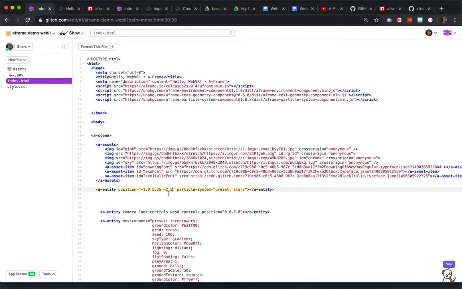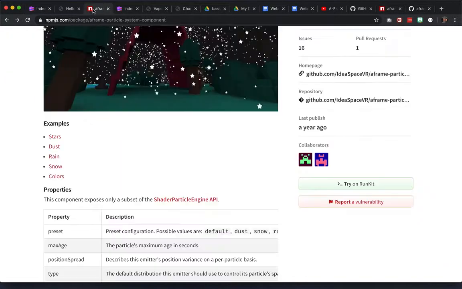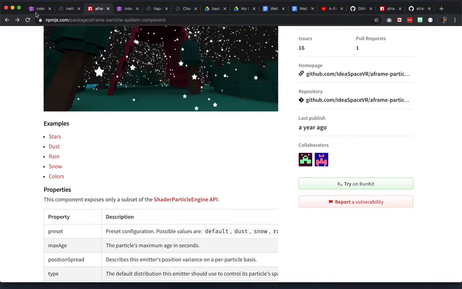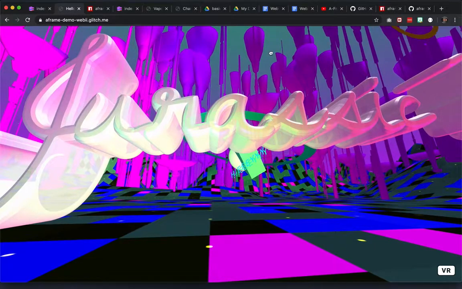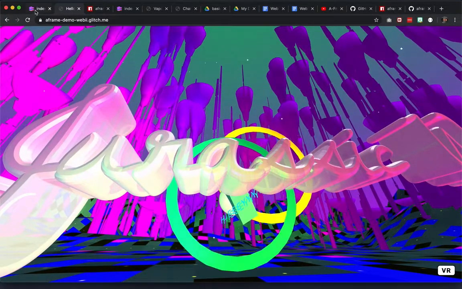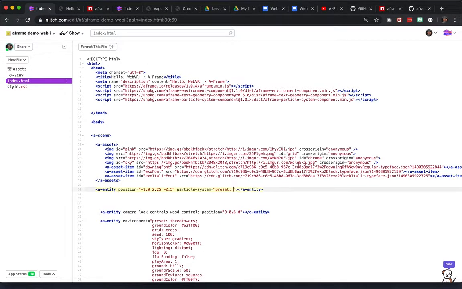But we have a lot of other options. We have dust, stars, rain, snow, colors. So besides stars, let's just try rain, because they'll all behave a little differently. So that's rain. Here's snow.